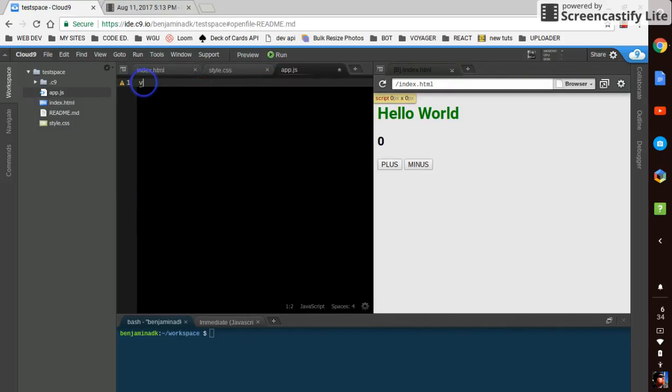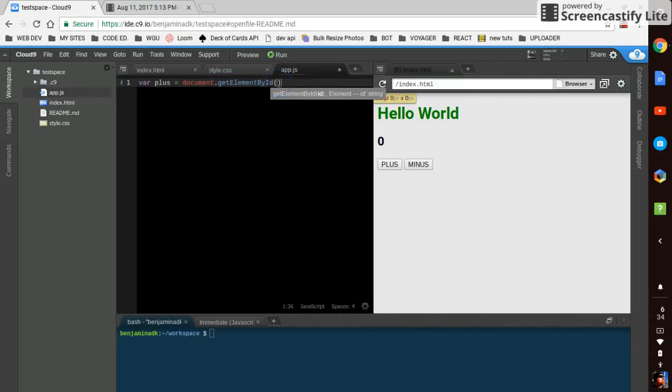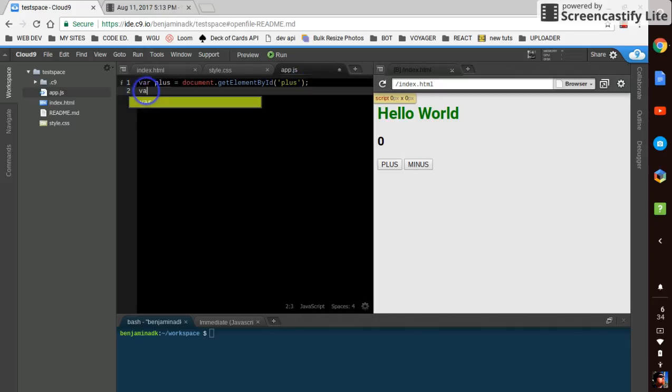Now over at app.js, let's grab those buttons. So we'll say var plus equals document, and you'll notice once you type a couple things, it's going to give you suggestions, and it kind of fills in on the screen there. Now see where it says it's going to put the element ID string. So basically, we're just going to grab plus by its ID.